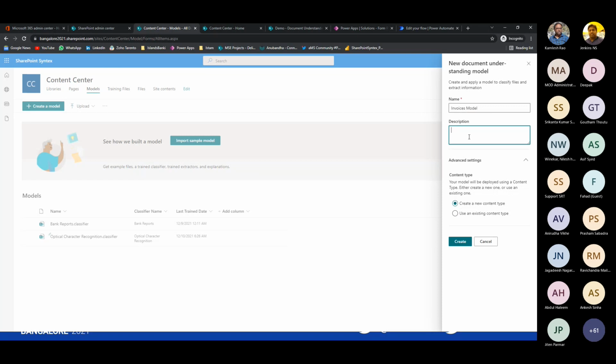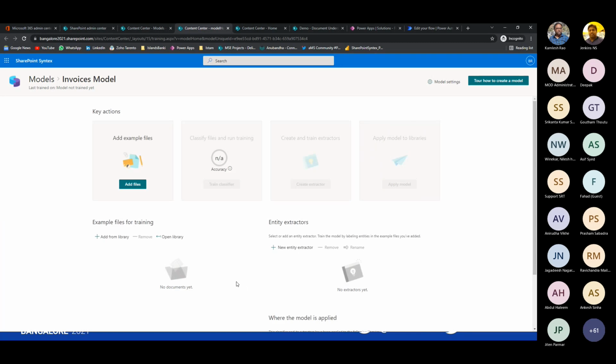So here I would like to create my own content type, and I'll tell you why. At this point of time, I'm not sure what data I will be extracting and what the data types will be. So my intention here is to first extract the data, not worry about the data types. And then once the extraction process is complete, I would like to validate my data and then push the data across into my further processing within the system.